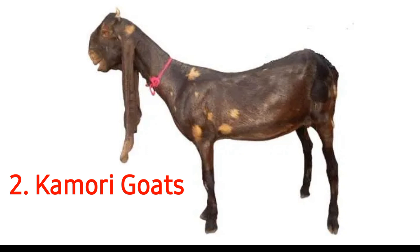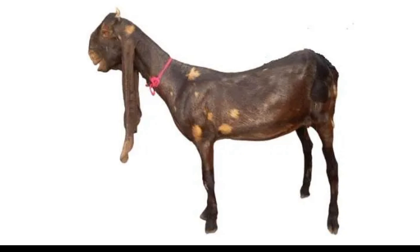The Kamori goat has large ears much like most other goats. However, they have other distinctive features that help distinguish them from other goats in appearance. Kamori goats have long and attractive necks that set them apart from other goats. Long necks are always a sign of beauty amongst animals, no matter what the breed or species they belong to.